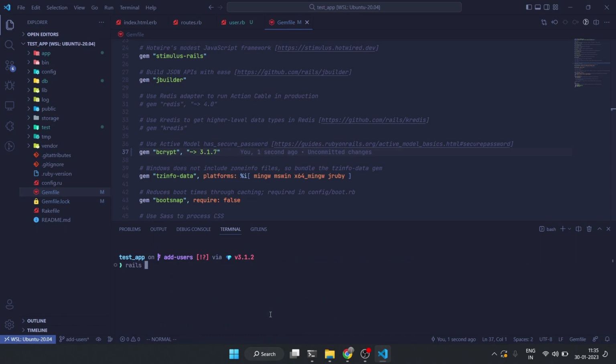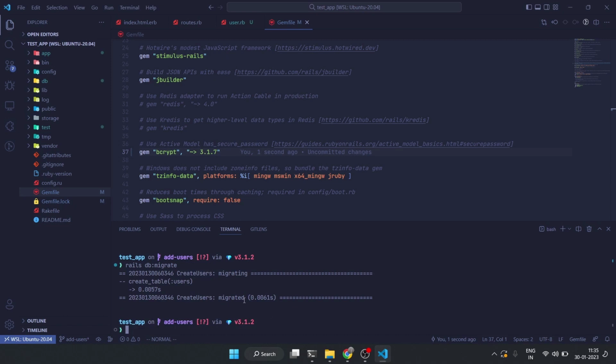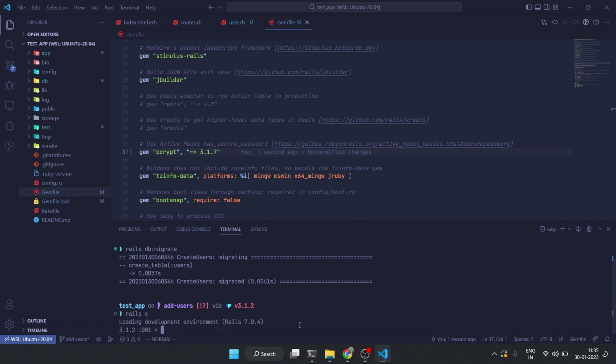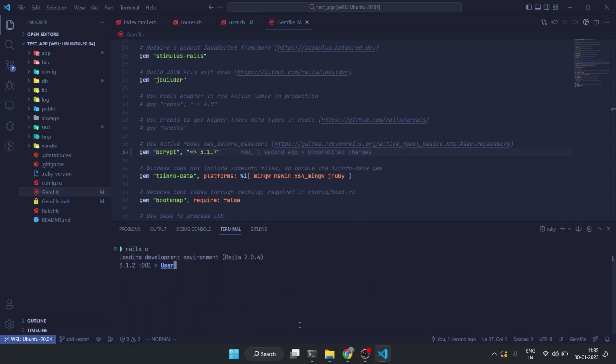Yes, I'll also migrate the database. So now it says create table users, because users was a model name. Now I'll again open Rails console, or rails c for short, and try to establish a connection with that user. Yeah, now it works.